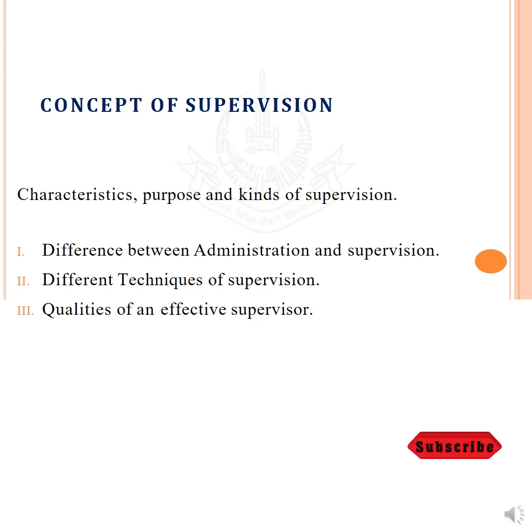Our topic today is the concept of supervision and educational leadership. What is the concept of supervision? There are some characteristics, purposes, and kinds of supervision, like the difference between administration and supervision. The second is different techniques of supervision. And the third is qualities of an effective supervisor. So we will discuss all of them one by one.